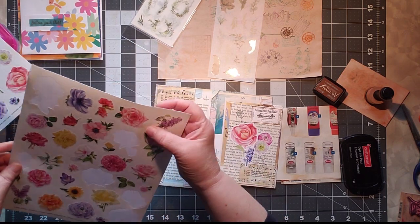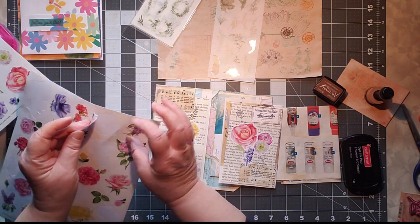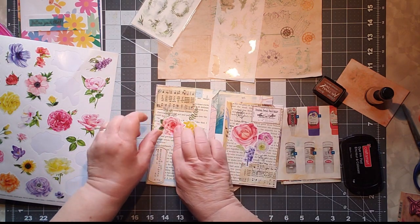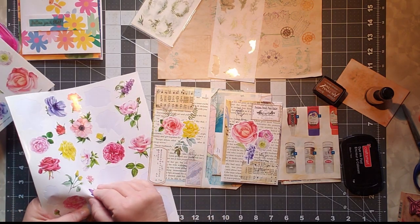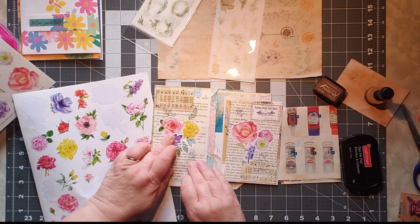And then how about the red rose to bring in the same red rose on the other. It's not the exact same rose, but it brings in the color from that side to this side. And then I need another little purple. I don't know what this is, but we're going to take that little purple. There.